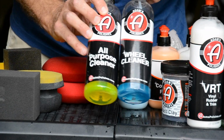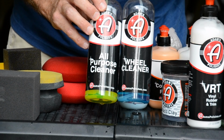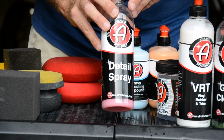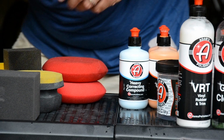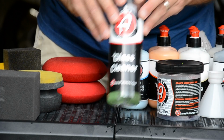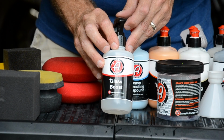Then the all-purpose cleaner for the tires and the wheel cleaner for the wheels as needed. In the washes you've seen from me recently, I just simply used the car shampoo on the wheels and tires, because that's all it needed at the time. After drying with the Master Blaster Revolution, I'll use the Adam's Detail Spray to give it a little bit of last shine, followed by VRT on the tires and trim. Then finally, glass cleaner on all the glass other than the windshield, and then Glass Boost on the windshield, which has been sealed with the Adam's glass sealant.